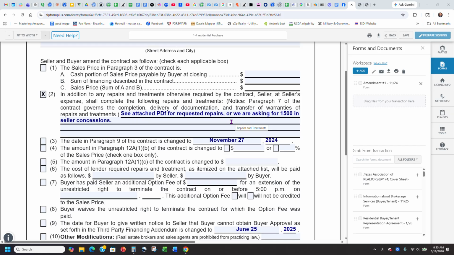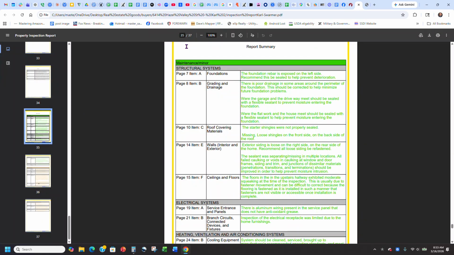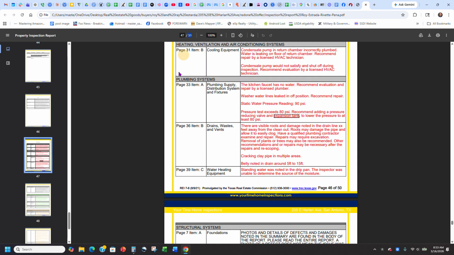And then again, once they agree to the repairs, you're going to go through and work them out. One thing to really remember, this was a good house with no red, and it had 37 pages. This was a report with a lot of red, 51 pages. You have to tell your clients, hey, be ready. When you get the inspection report, you're going to have a lot of stuff to worry about. It's going to look like your house is going to fall over. That's the job of the inspector, to find everything. So let them know ahead of time not to freak out, that it's okay and everything's going to be all right. And usually that will chill everyone out a little bit so they don't freak out when they get a 50-page report.